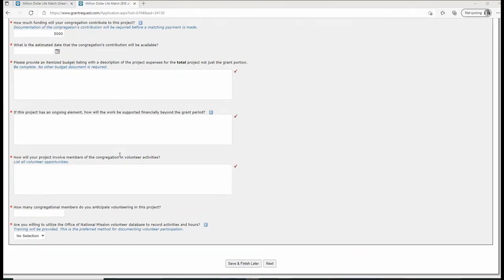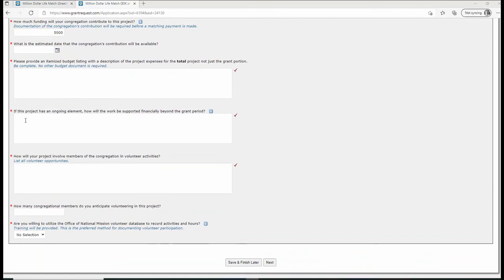Carrying forward, right here is the question that says, if this project has an ongoing element, how will that work be supported financially beyond the grant period? This is a required field, so a note here says, if the project does not extend beyond the grant period, just simply write that in the blank and move on.